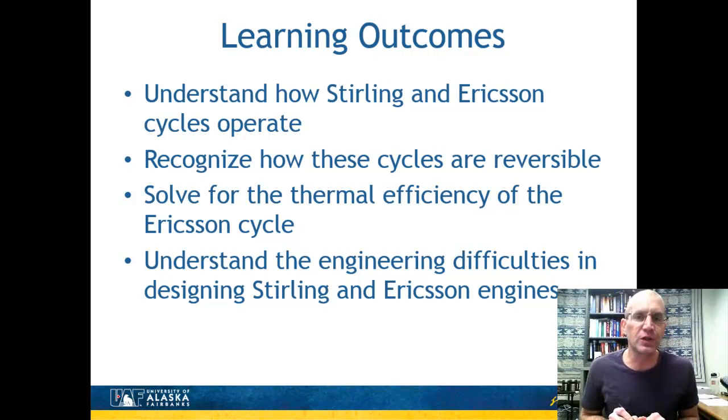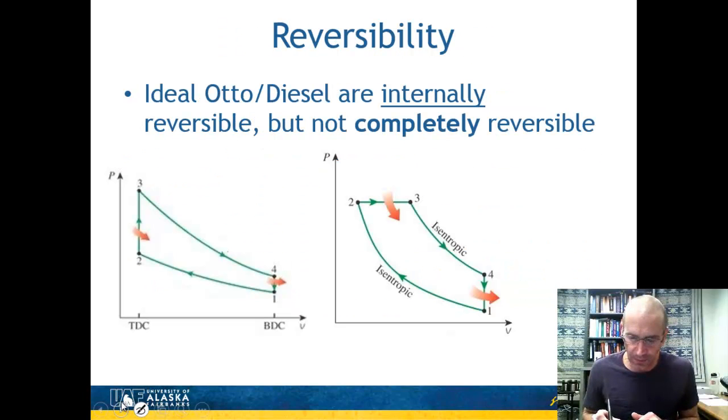At the end, you should understand how Stirling and Ericsson cycles operate. You should be able to recognize how these cycles are reversible. You should be able to solve for the thermal efficiency of the Ericsson cycle. And you should understand some of the engineering difficulties in designing practical Stirling and Ericsson engines.